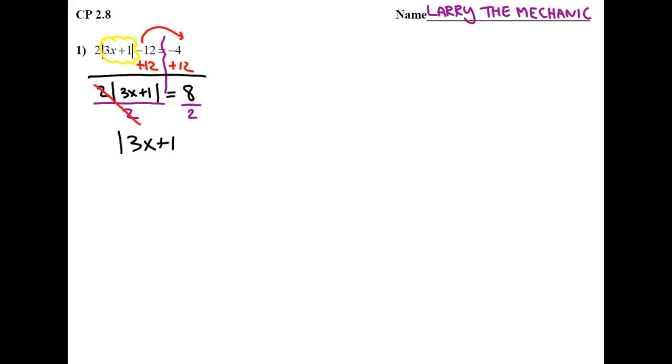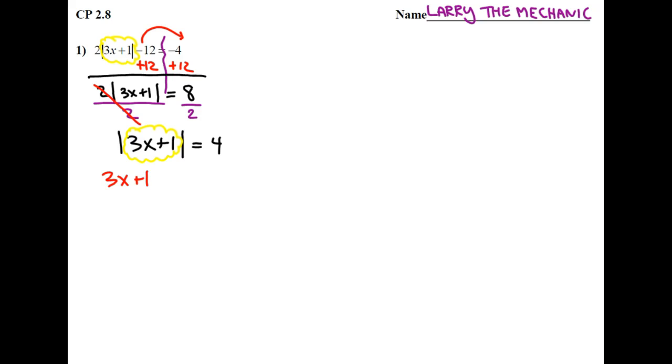That's good, because absolute value always does what to the numbers? Oh, it makes it positive. Okay, this class is pretty good. Because it always makes it positive, when the stuff inside equals 4, that's going to be true, right? When it's positive 4. Also, when the stuff inside equals negative 4, since we have the absolute value, it's also going to be true. That's why we have to consider a positive case and a negative case.